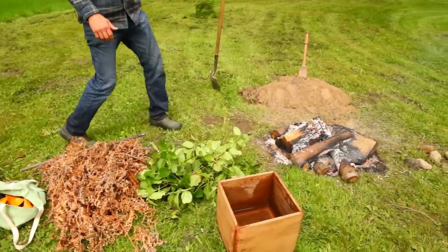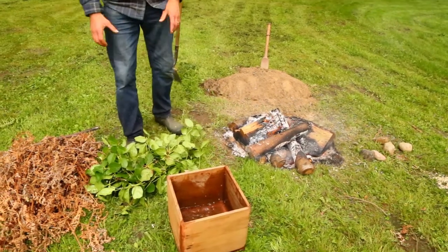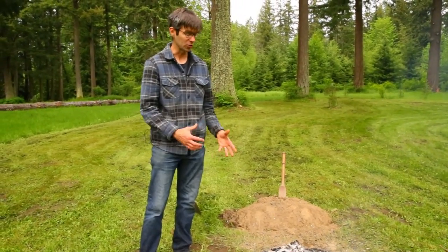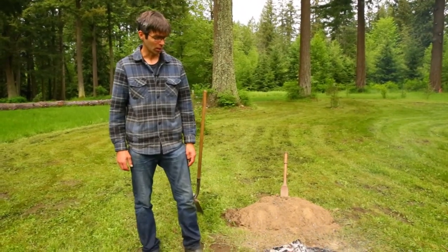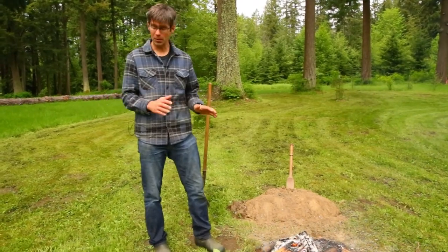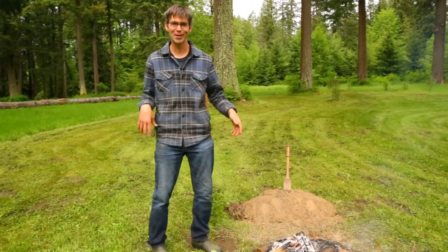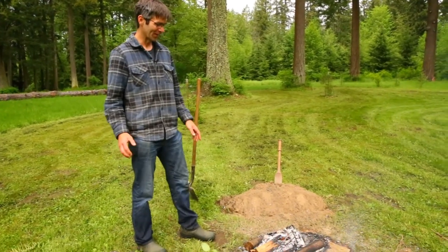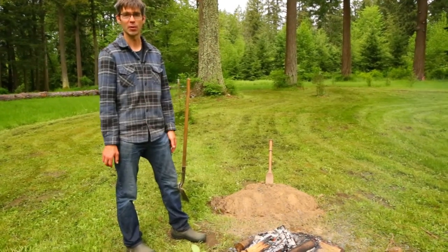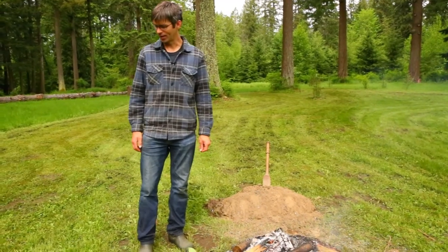So here's our bentwood box with a little bit of water in it. And that water, as soon as it hits the rocks, is going to turn into steam. And the steam is going to do a lot of the cooking. So once that water is in, I'm going to want to cover the pit up with skunk cabbage leaves as fast as possible. Steam is going to be going everywhere. It's going to be hard to see. Chaos. And then we'll cover the skunk cabbage leaves with dirt to hold in as much of that steam as possible. So it's all going to go pretty quickly.